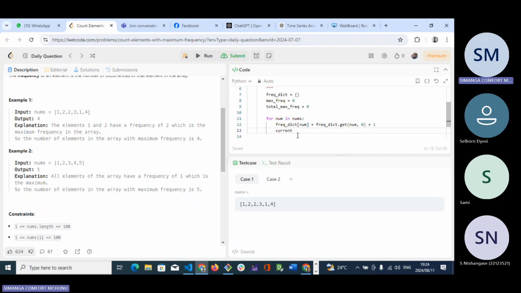Assign it to the current frequency and num. Okay, we check if the current is num, and then we add to num.